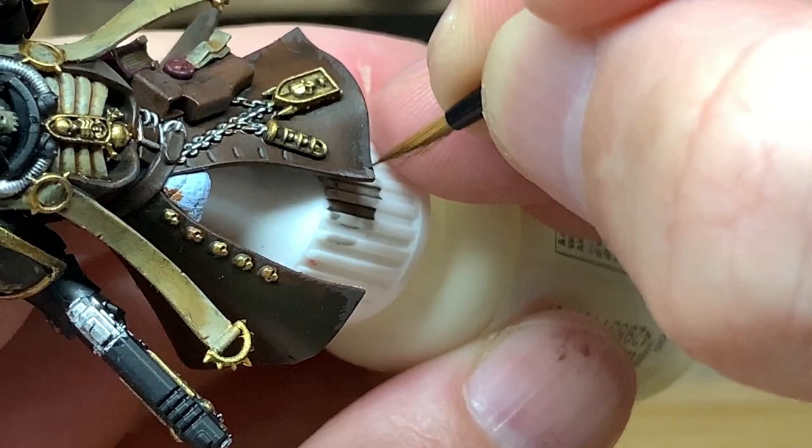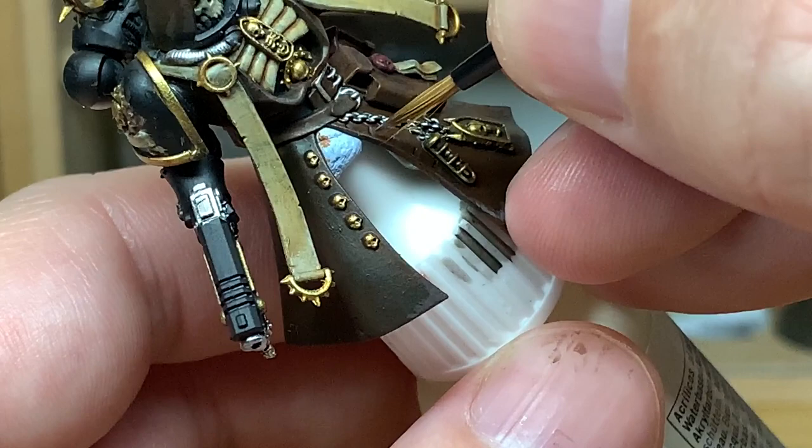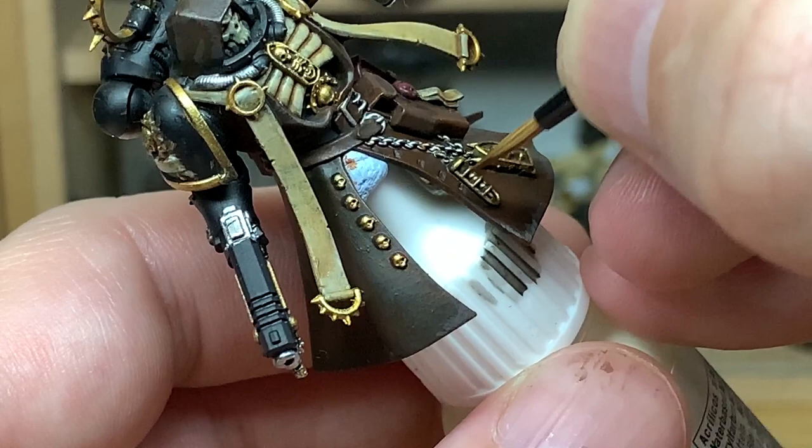So here the edge was going vertically, so we were doing the lines horizontally. And here the bottom of the cape thing is going horizontal, so we're doing those lines vertical or at a slight angle. It's basically whichever way you want to do it, just so you get that rough edge to it. You don't want the highlights to be straight lines, because the scuffs wouldn't tend to be in straight lines if it's the bottom of the cape or areas that are going to be rubbing quite often.